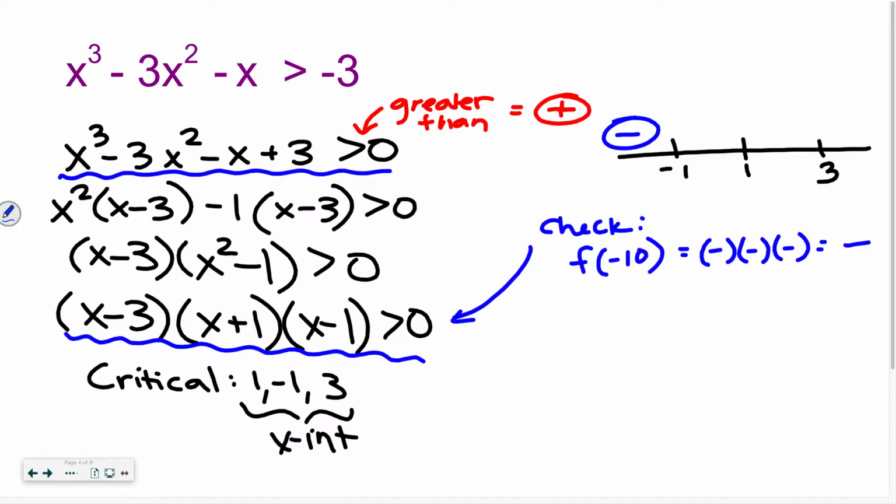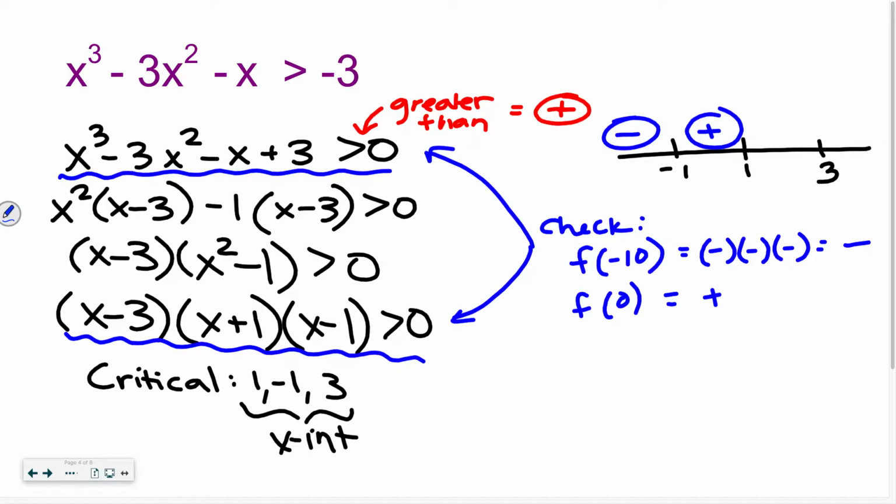Now let me try this area between -1 and 1. So obviously I'm going to check 0. Now I could plug 0 into these 3 factors, but 0, I'm actually going to plug into that original function, because that's just the y-intercept, and the y-intercept is the constant, which is 3, and that's positive. So by the y-intercept, I know this section is positive. We okay with that? These are all zeros. 3 is my answer. It's positive.